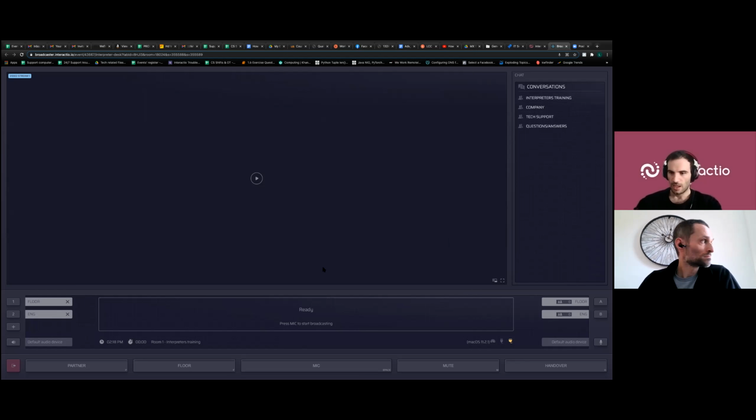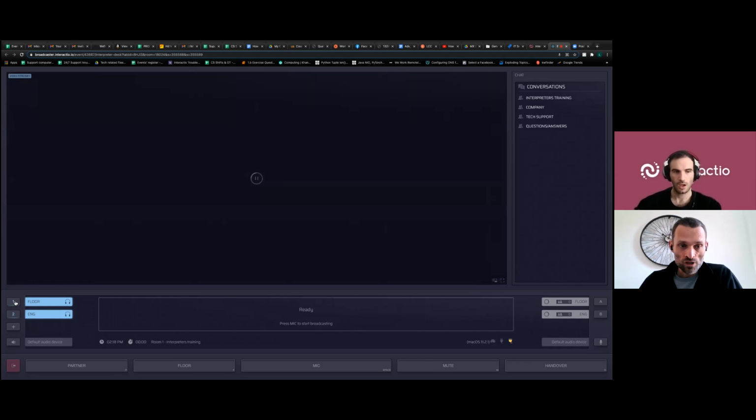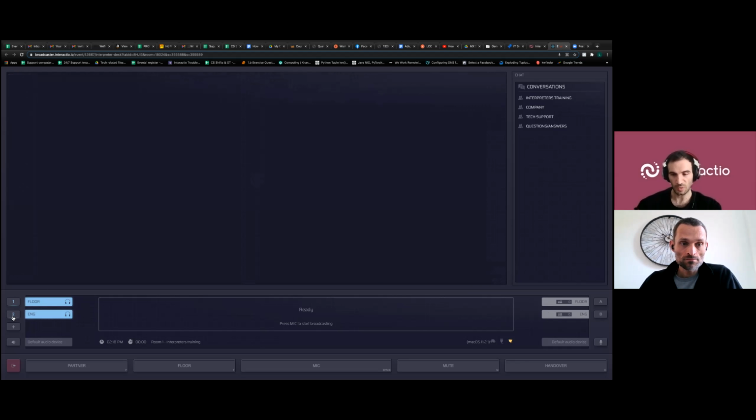Great. Okay, going next, we have in this session here, the whole session, I will go into details on all the functions. On the left side, you will have the language that you will hear. So you will be able to hear the floor, or, like for me, for example, I can also hear the English interpretation, if there is an English interpretation. If you click on these buttons, you will be able to hear both of them at the same time. Or you can just click one of them and choose which one you want to hear.